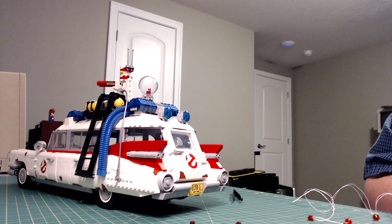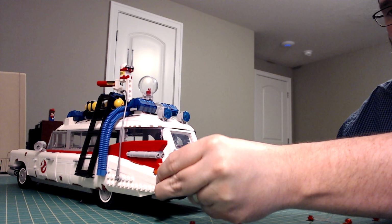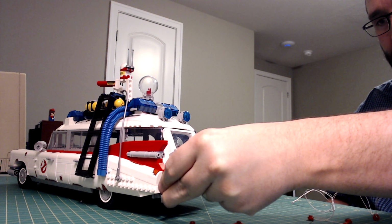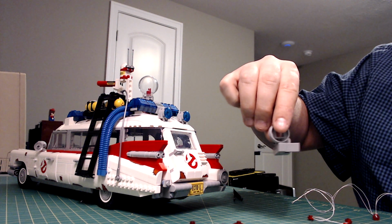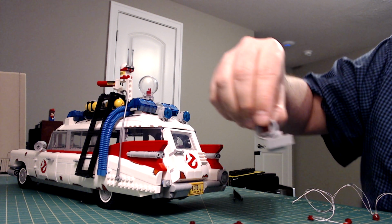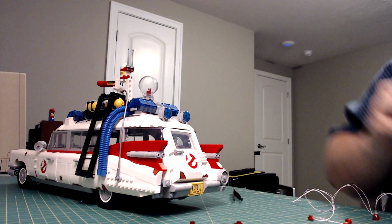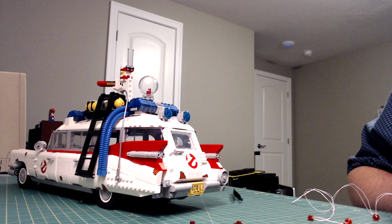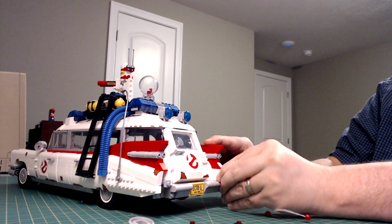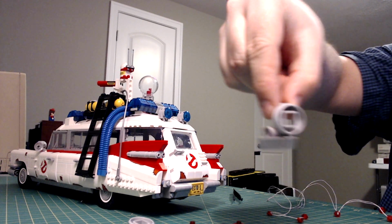Just looking at the instructions. Okay, so they actually have me removing this gray piece, this circular piece here, for whatever reason. I think that's all supposed to come out. I'm not sure. Yeah, so this whole piece, I removed that off the left side so far. So we do that on both sides, right? So that one there. I'm just pulling straight out. So got the other one here. And just for the sake of recording it, that's what the rear end of the vehicle looks like after you do it.